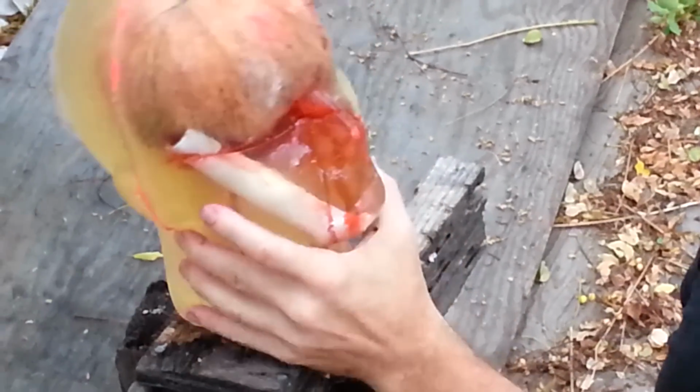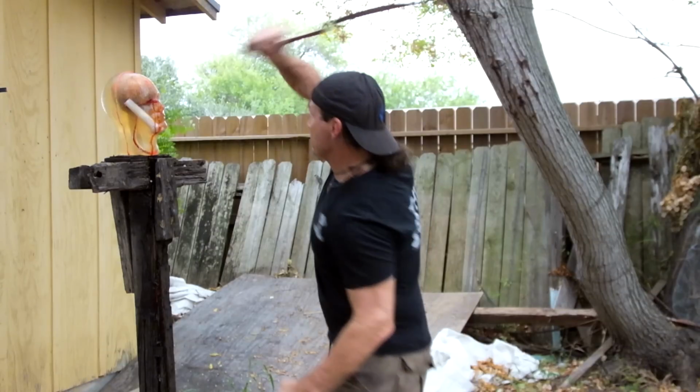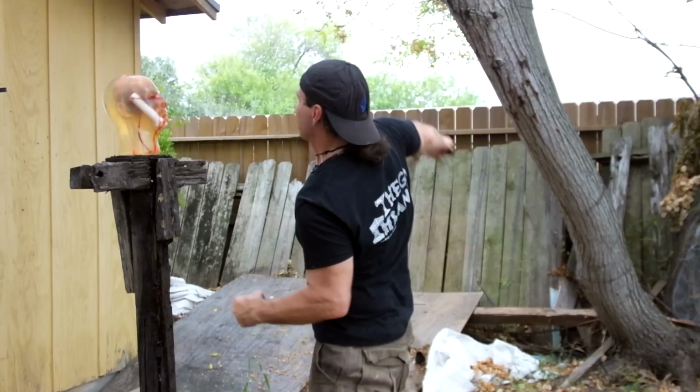And earlier, it's hard to see from here, but when I cut shallow, I hit the back side of this jaw and damaged it cutting through it. So this is a little bit high. I wanted to aim lower, but that's still impressive nonetheless. It's a clean cut through the bone-like material.